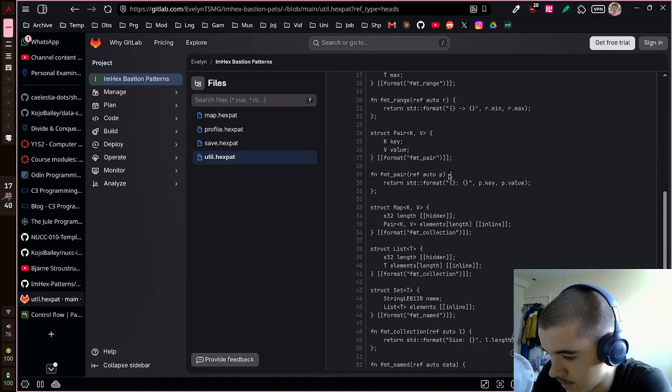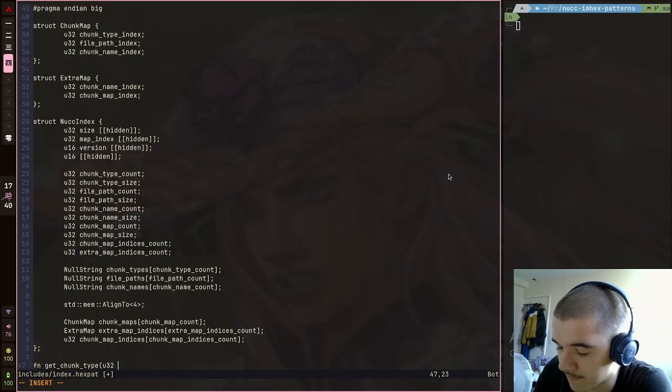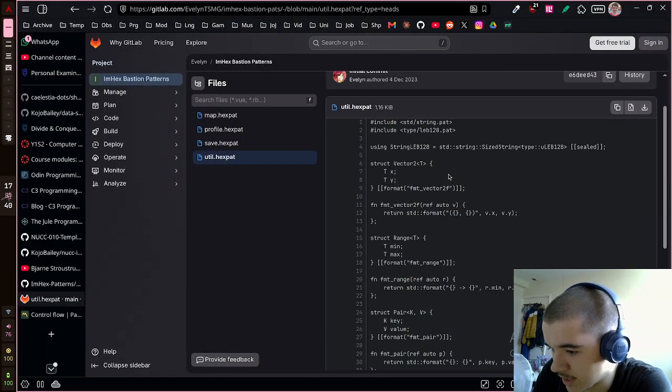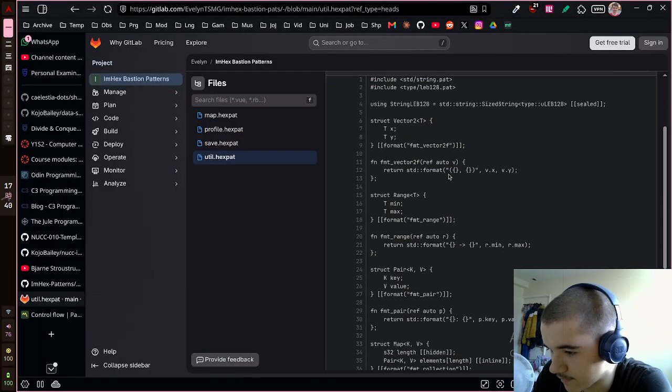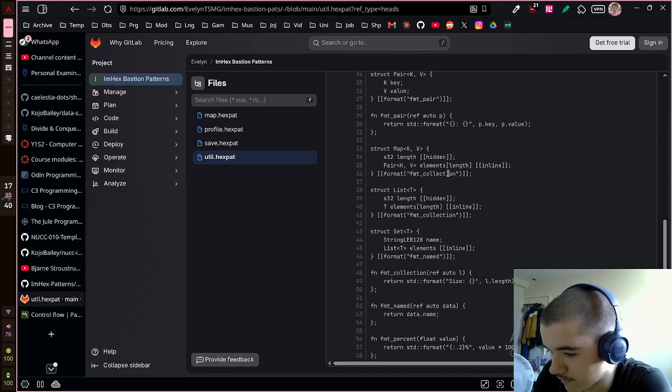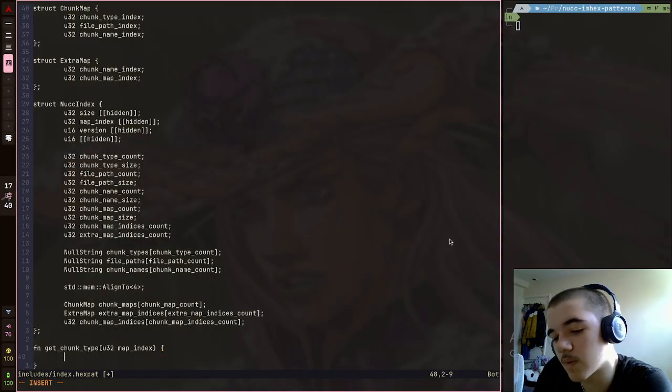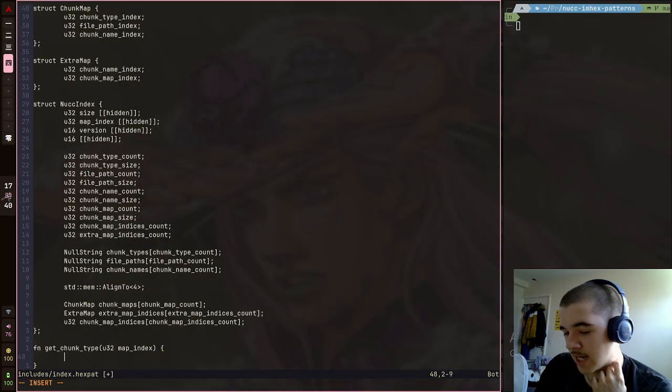I think it works. Yeah, it does work. So U32 map index. Oh yeah, return type as well as something. Well, no, the return type is implicit because fuck you. And yeah. So what this should do is it should access NUCC index. The thing is, NUCC index should be a singleton.